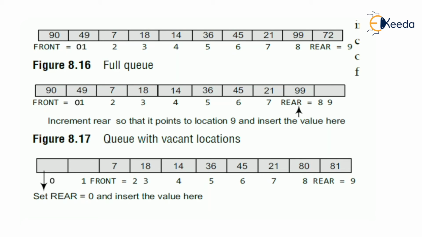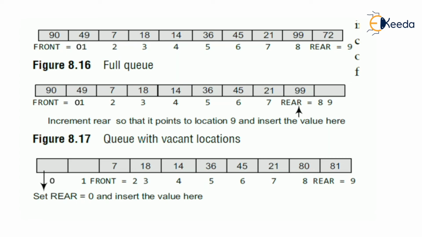Please understand these conditions because based on these conditions only you are creating the algorithms, and based on these algorithms you are creating the programs. So these conditions are very important to understand. Now, what we are discussing is what a circular queue is, and in a circular queue what the different conditions are that we have to consider.